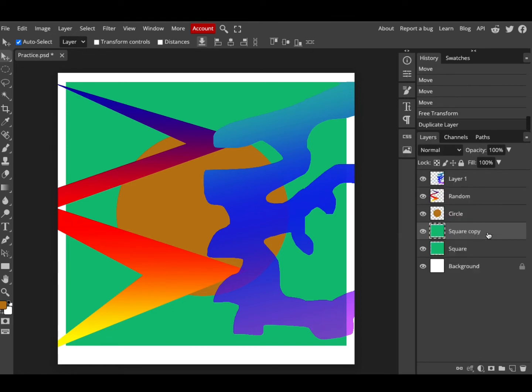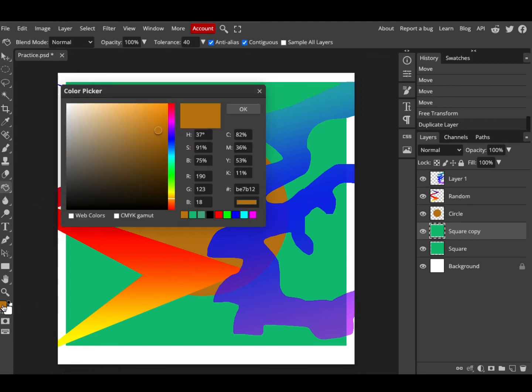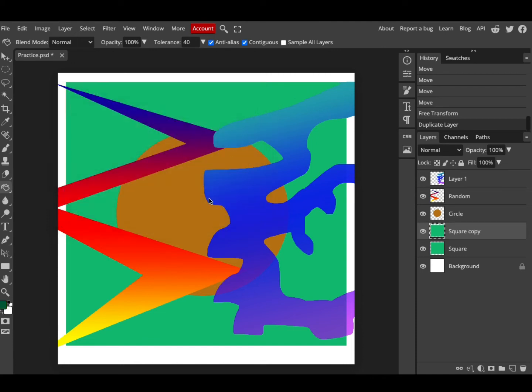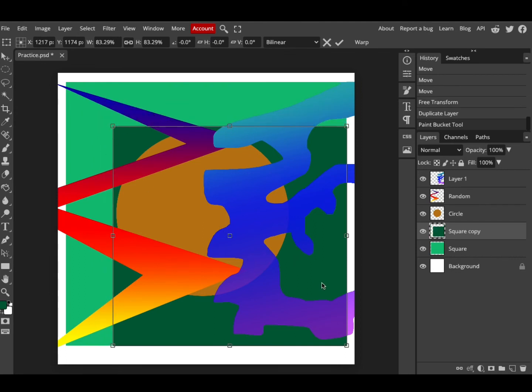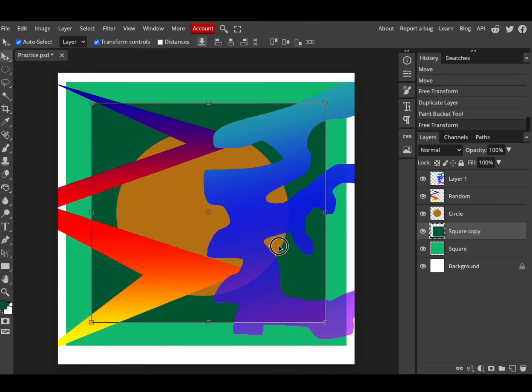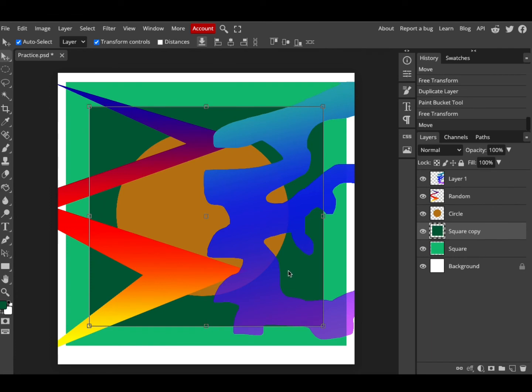Now I'm duplicating a layer. That's showing you how to copy one layer and make another one so that you have two of them. You can actually go and change the color of one of those just to play with it. I'll show you what I'm doing here. So I made a copy. I clicked on it. Notice it's because I have the layer selected. So now I have two layers, a dark green and a light green. And now I'm going to transform and make the dark green a little smaller. And notice how it's on top of the light green, because if you look at the layers, the dark green layer is on top of the light green layer.